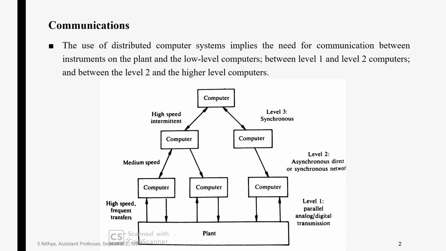So at the plant level, the communication system typically involves parallel analog to digital conversions. The signal transmission techniques are like this because the distance for the communications is very small and high speed communications are usually required. That's why we go for parallel and analog to digital transmission. At the higher level, it is more usual to use a serial communication method because the communication distance extends beyond a few hundred yards. As a result, the use of parallel cable rapidly becomes difficult and costlier, so that's why we go for these types. The analog systems are generally limited to short distances. The parallel digital transmission provides a high data transfer rate, but it is expensive in terms of cabling and interface circuitry and is normally used for short distances.